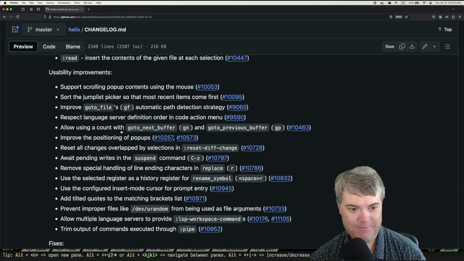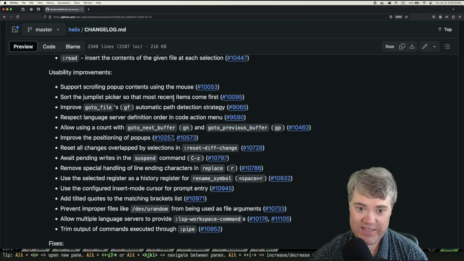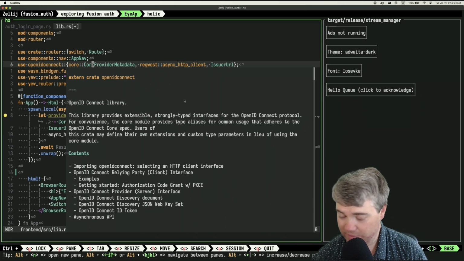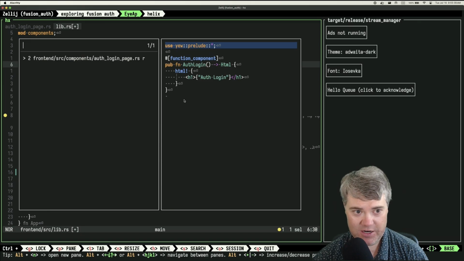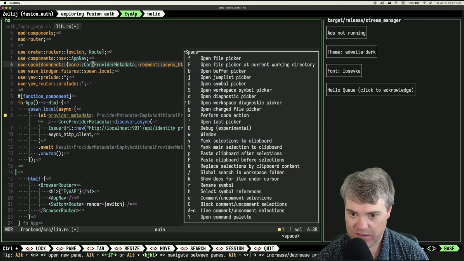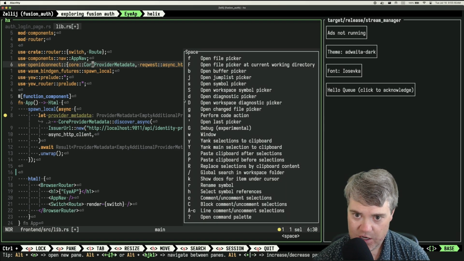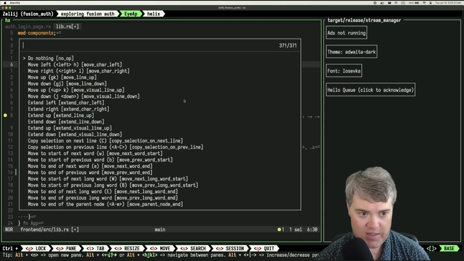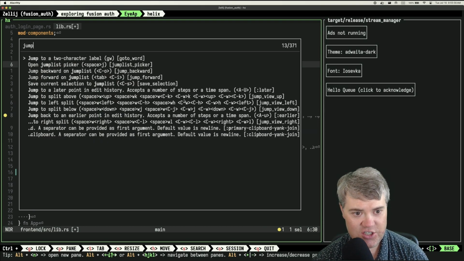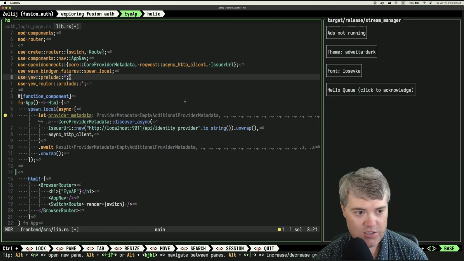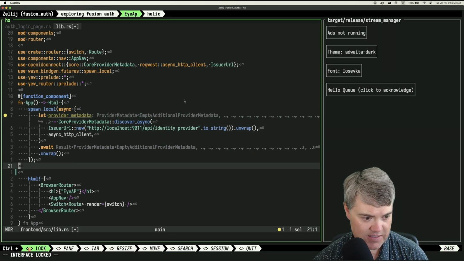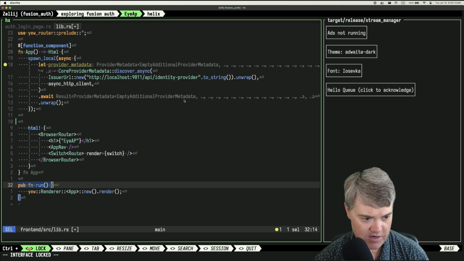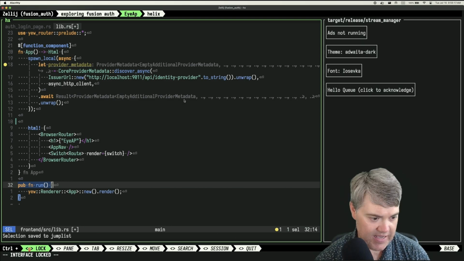That's a big win. Sort the jump list picker so that the most recent items come up first. That was something that was bothering me and why I stopped using the jump list picker. So if I do space J, that comes to the jump list picker, and I'm able to save something to the jump list, which I forget what it was. Let me try save current selection to jump list. So that was Control S. So I have to lock first to do that. So let's say I want to always go back to this run function here. So I go here and I just Control S to save it.